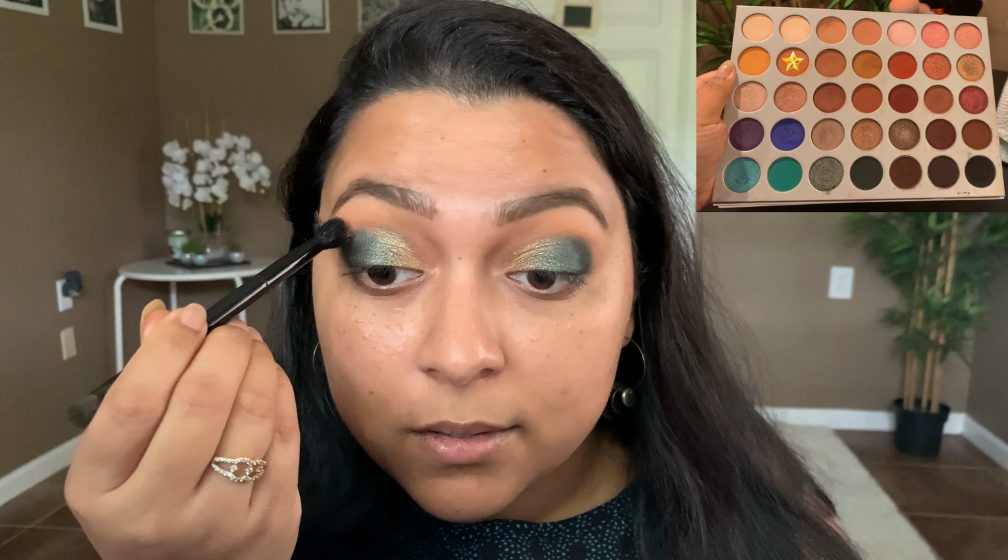I'm going to take the shade Butter from the palette and I'm just going to blend it right in the crease where everything is meeting.